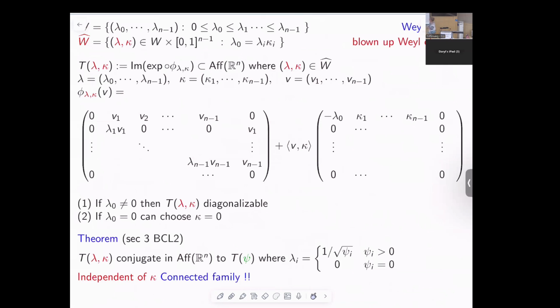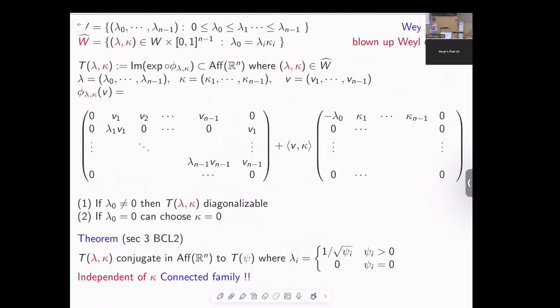One other comment is that when lambda 0 is not 0, all these coordinates are not 0, then one is talking about a subgroup of a diagonal. The translation group is a subgroup of the diagonal group, the positive diagonal group. It's a codimension 1 subgroup, a special subgroup because the orbit of a point's convex.